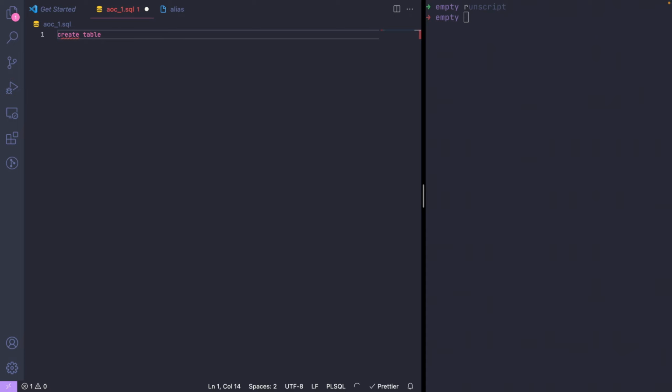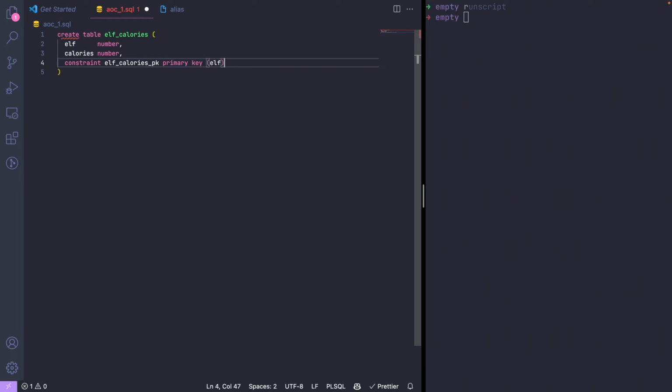So create table elf_calories, the first column, elf, is just a number that we go through for each elf, and then we have calories, that's also a number, and we also give a constraint, elf_calories primary key. I think that's a good table. We can maybe do it in memory to make it faster, and we don't need to write to disk. And in the end of the script we will also want to drop the table.